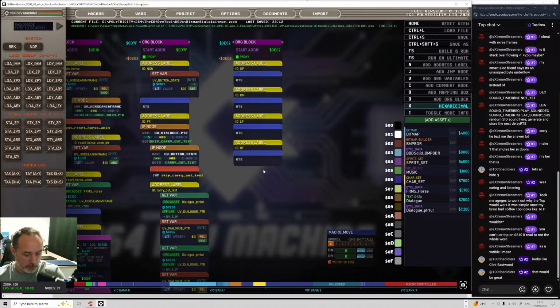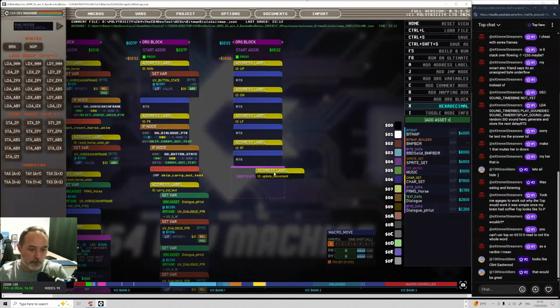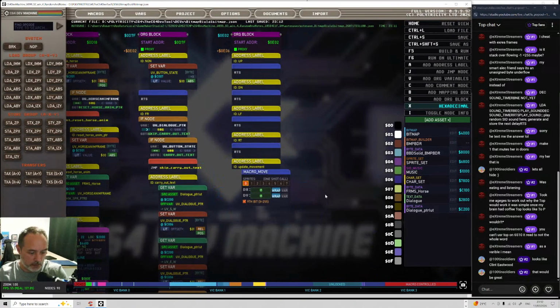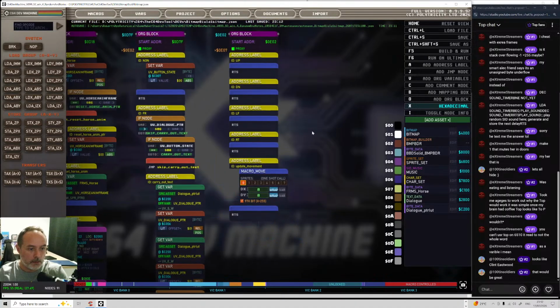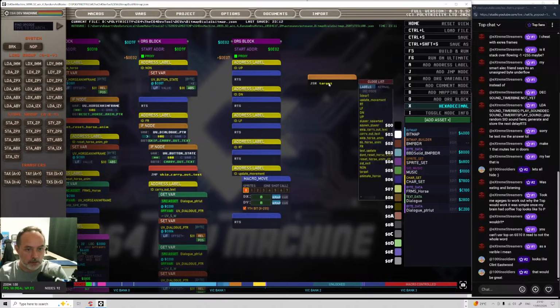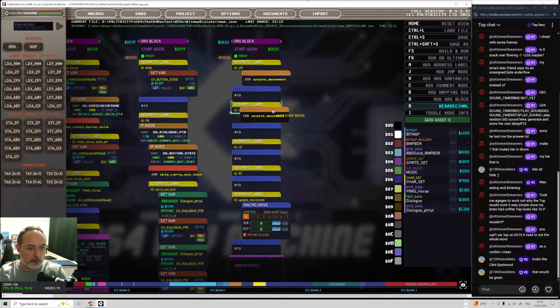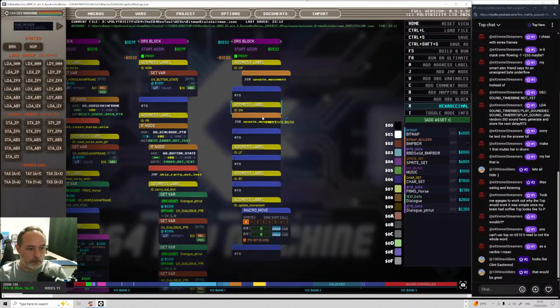And another address label, update movement. Throw that in there. RTS is good. And then JSR update movement. Put these in here.